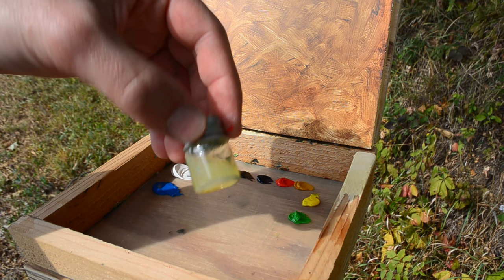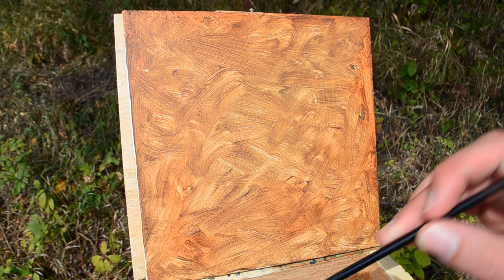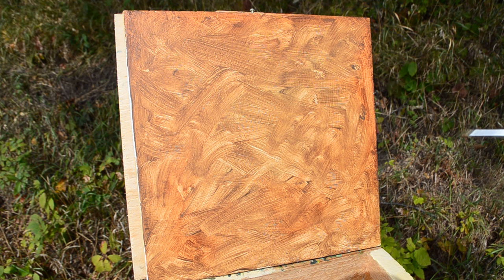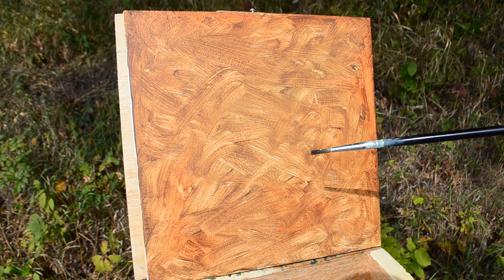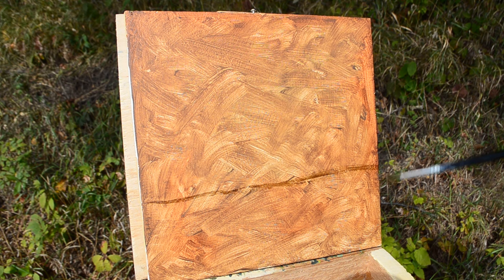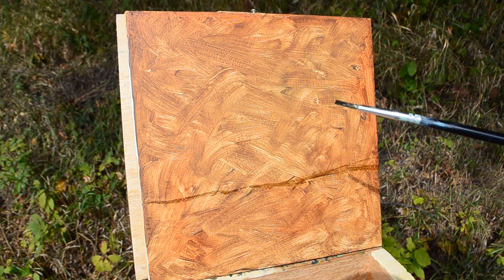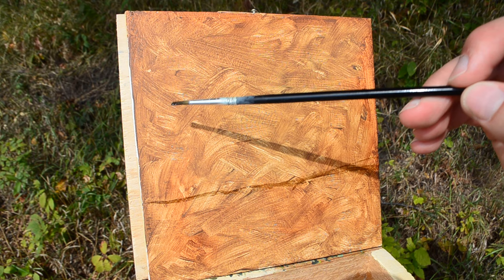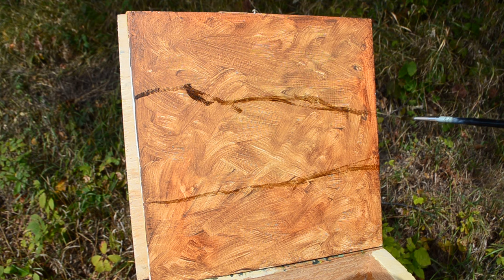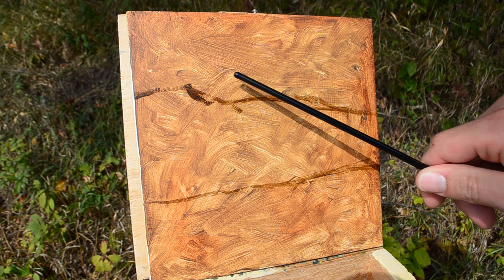All right, let's get our composition together. As always, I'm taking a little bit of linseed and mixing it with some burnt umber to do the sketch. I think I'm just going to plot in my horizon line first, and I think that's going to be probably like this, pretty low. We'll just put it there for now. Next, I want to put in those bluffs, and they are going to come up probably like this. I actually like the idea of having them come down, slope up, and then slowly work their way downwards. And then we have a field back there.